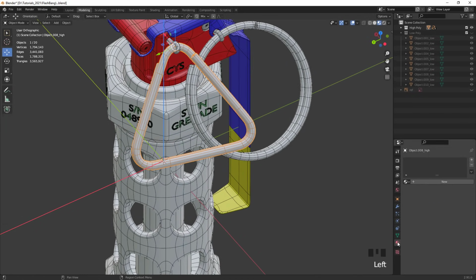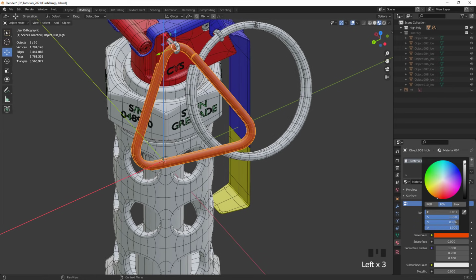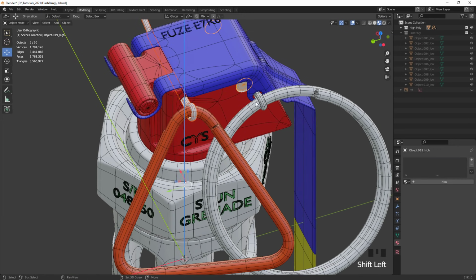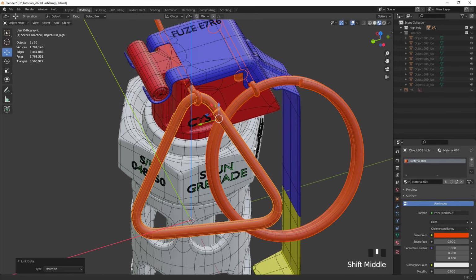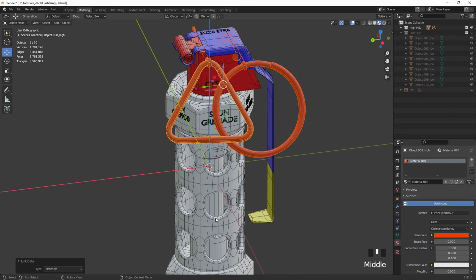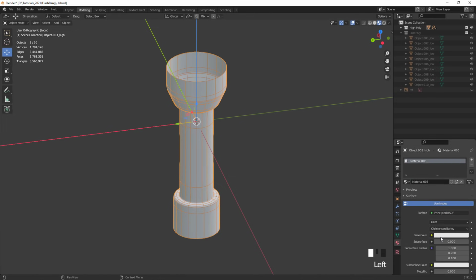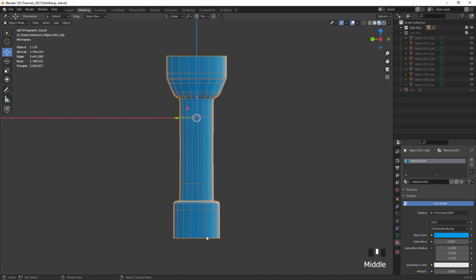And this is just the high poly we're working on, so it's not like we're adding extra loops to our low poly right now. Let's also have a material color here for these pins. All these elements here should have the same color. So then I'm just gonna copy and paste them over. So now what we still have to do is take that piece here in the center. And once we're in isolation mode, we see more. I'm just gonna make a blue color here.